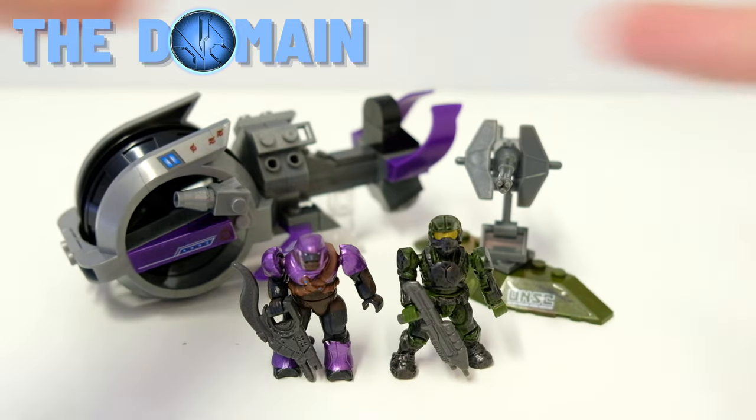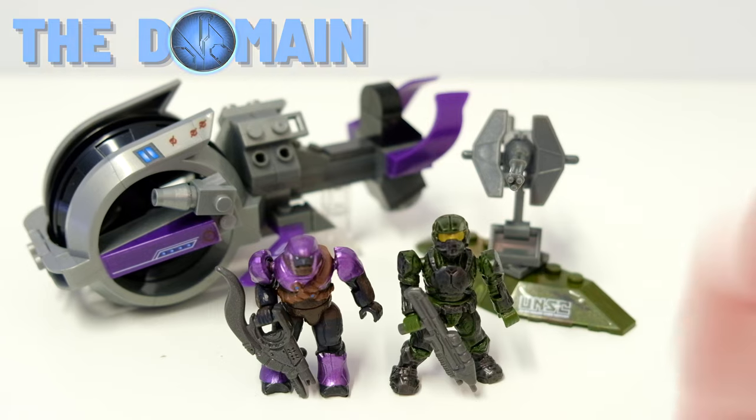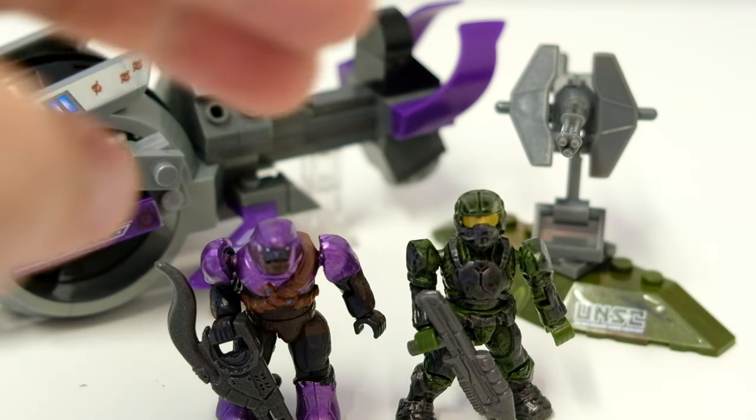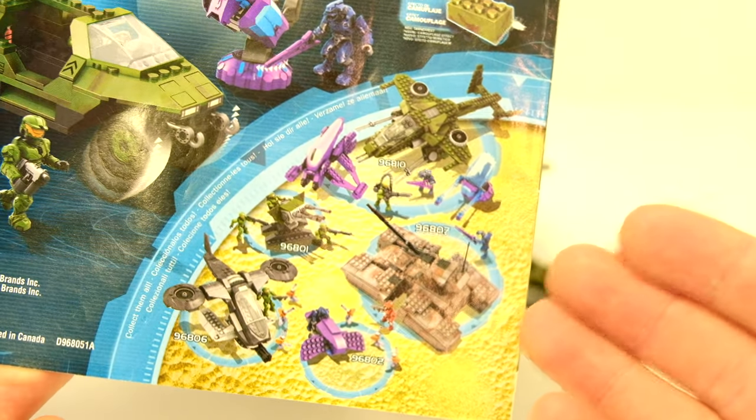We're taking it all the way back. In the previous episode, we reviewed the UNSC Warthog versus Covenant turret with two Spartans and an Elite, and today we've got the introduction of two new figures, the Brute and the Marine. I think it's very poignant that in the original review, we looked at the Spring 2009 lineup. This was the first lineup that Mega released, and then we're moving into the Fall lineup.